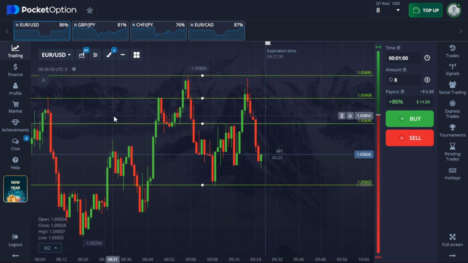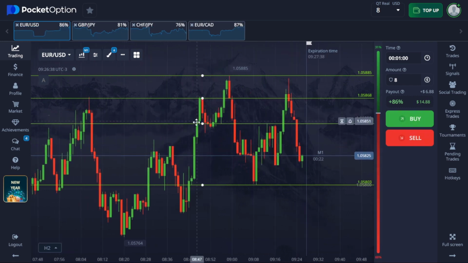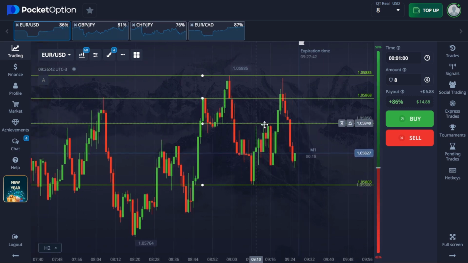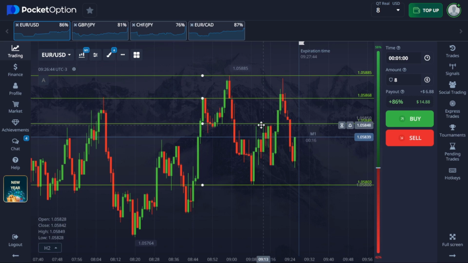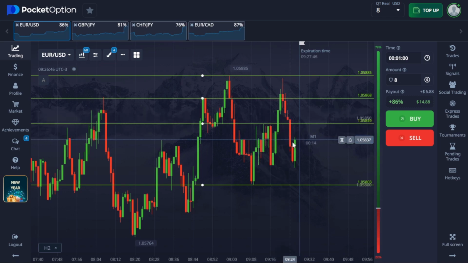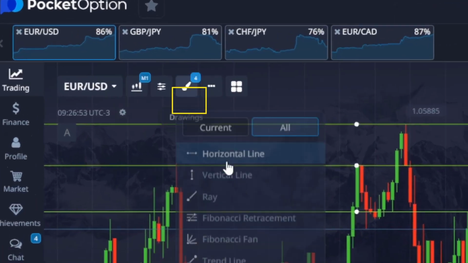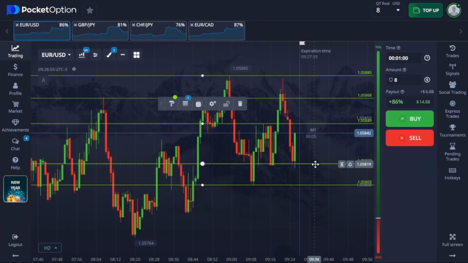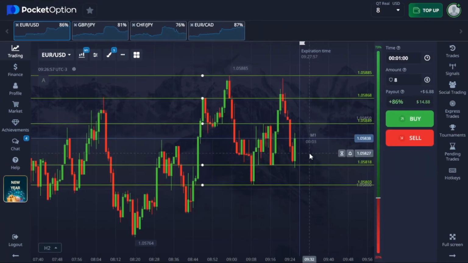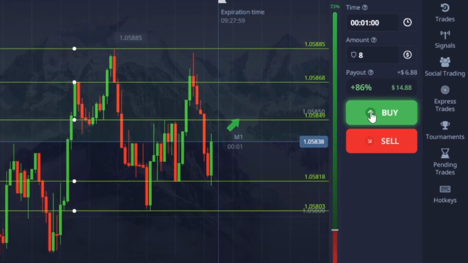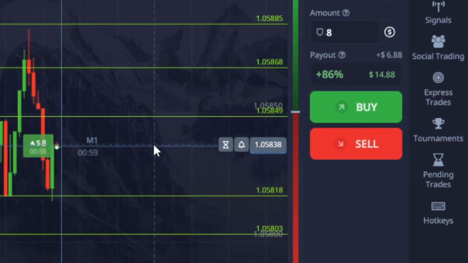Observe this area. Here I'm showing a zone that acts as support or was previously a resistance. Then the zone started providing support, but it can become resistance again, depending on the price behavior. Now it's forming resistance again. Look at how the price reacted. Right there I'm going to take a long position. I'm entering a long position because the price showed a significant reaction.